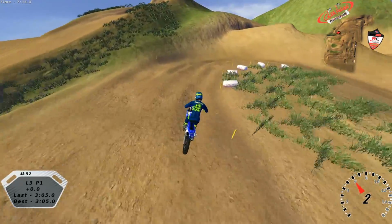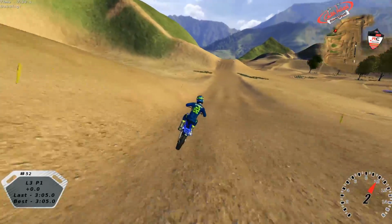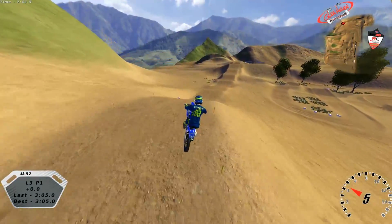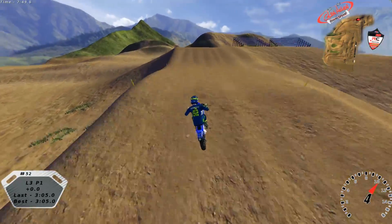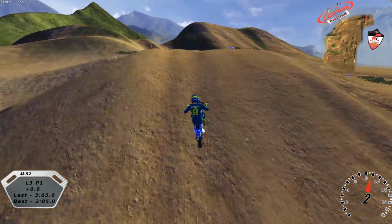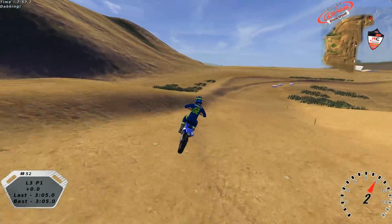But the REM track added so much more depth to the track, and obviously they can't go back there for TV reasons because it makes the lap too long, and it makes the TV feed have to go really far up into the hill. But this is heading towards the REM track now, where you go out of the main area of the track, and then the REM track is back up in here. They have Saturday motocross races here. I've raced the REM track a ton of times in my life as well.